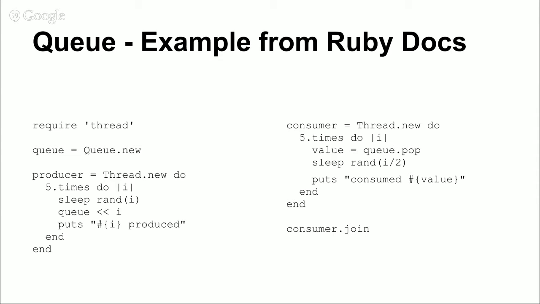One other thing is, in order for Ruby not to exit, so if you run this, this is all a single file. If you run this, you have to have the join at the end. So join is a method on thread, and it'll make the current main thread, because everything in Ruby runs in the main thread first, wait for this child thread to finish, to exit, before it exits the whole program.